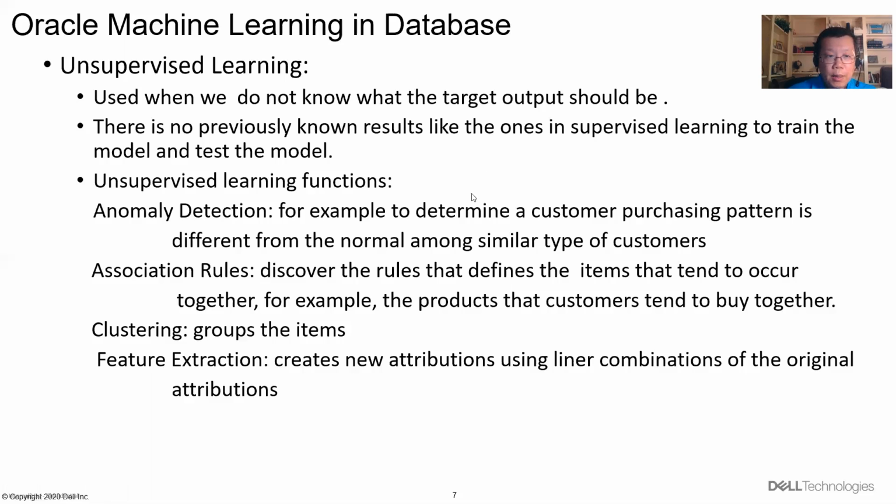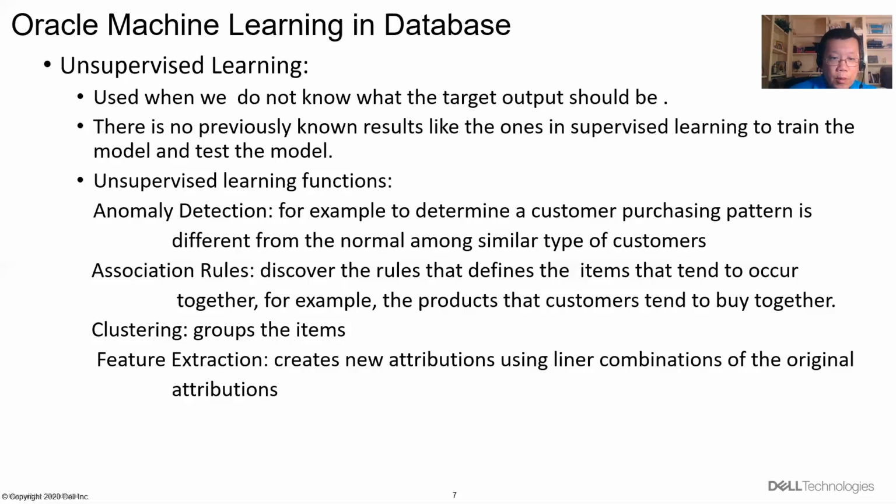Some famous unsupervised learning examples are like anomaly detection. For example, if the system monitors a lot of pipes, or you collect a lot of data, you need a machine learning method to identify if there's any anomaly. From thousands of data points you collected, you are able to find one or two abnormal data points.